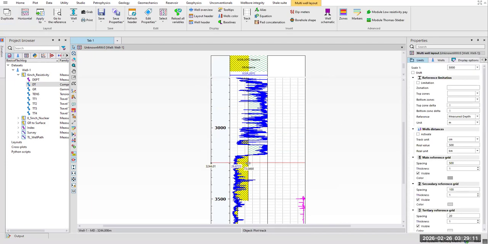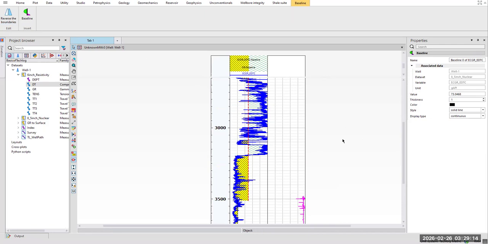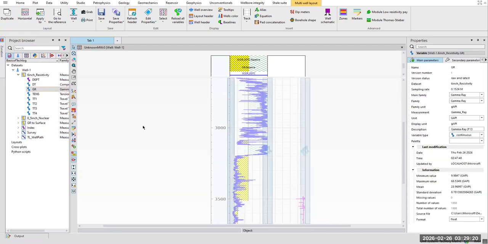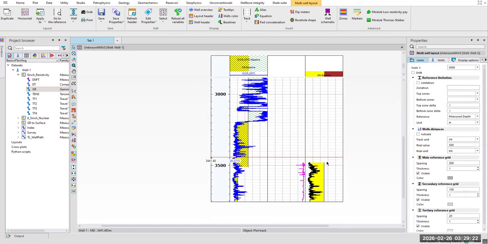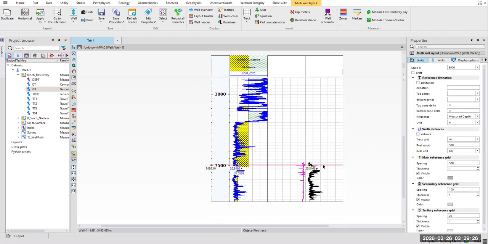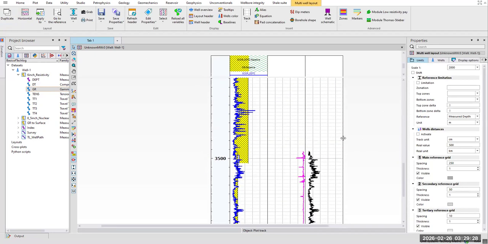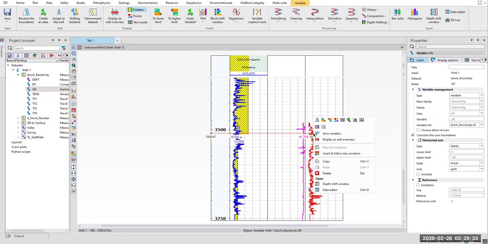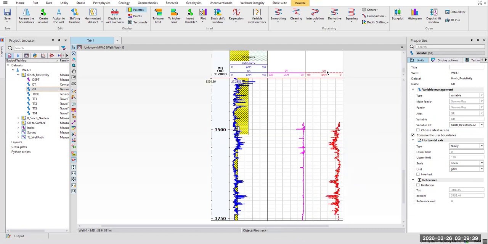For example, if you have deleted the baseline, let's plot another curve and see what happens. So I'll take the GR, drop it on the plot area, and let's suppose that you have deleted the baseline and you don't have a baseline available. How can you add a baseline? If you click on any of the curves and then right click on it, you will see multiple options again from here as well. You can either flip the scale. So it has flipped the scale from 150 to 0. It has made it, sorry, 0 to 150.